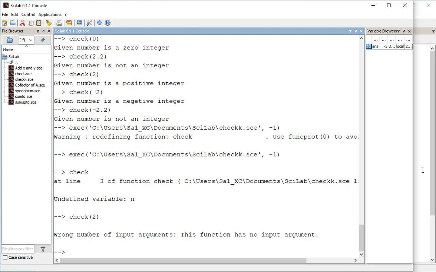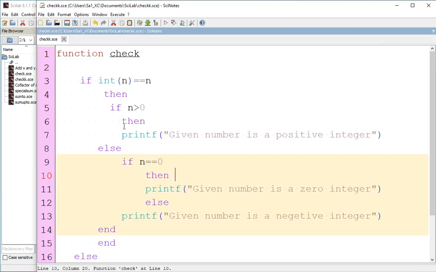Number input. Okay, so what I have to do is, my n value I will explain this way. Input means n will be asked afterwards.